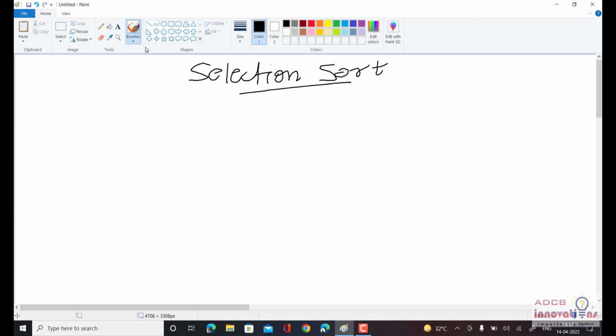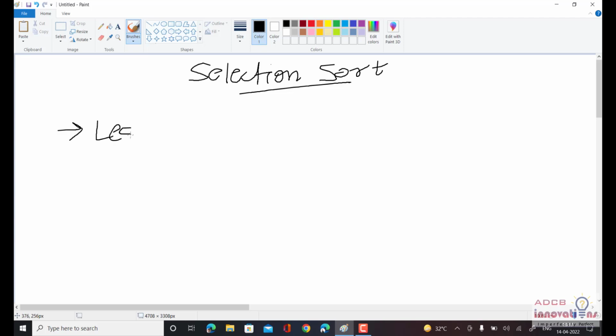In today's lecture we are going to see how to make a program for selection sort. Selection sort is another sorting technique like bubble sort, and it is a bit better than bubble sort. There are fewer swappings done in selection sort.